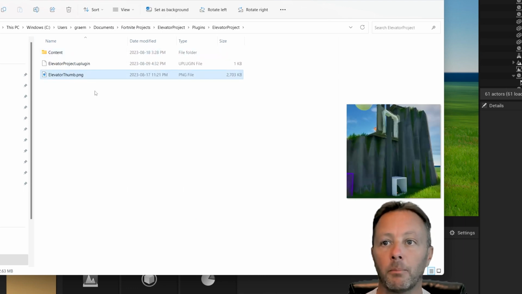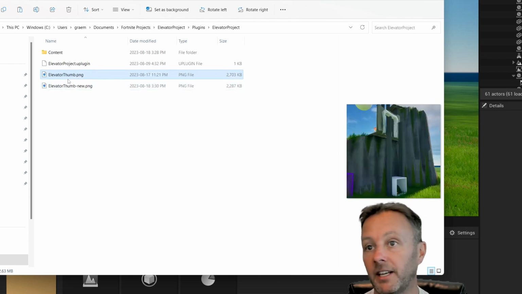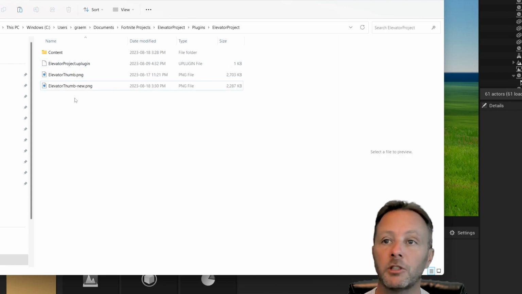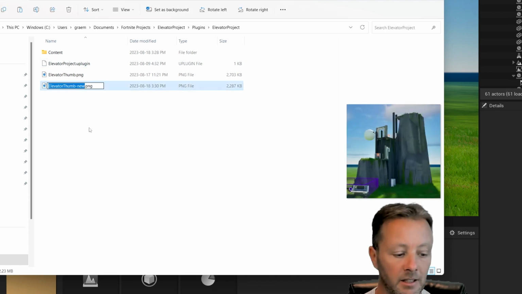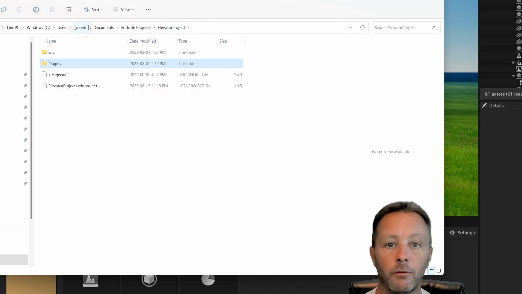And in here, we're going to copy and paste in our elevator thumb. Now this can be any name you want. It does not matter. It can live in here with another one. You can have a bunch in here that you may want to change up sometime. Put this into our project. We're just going to select this, select all, copy, and then head back into the root of the project.